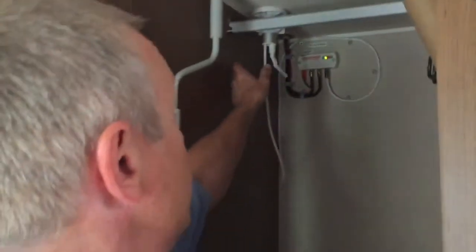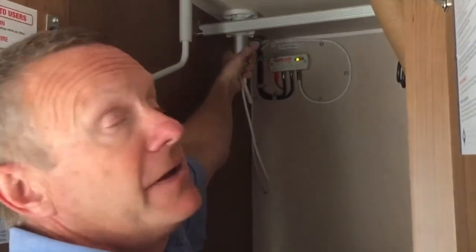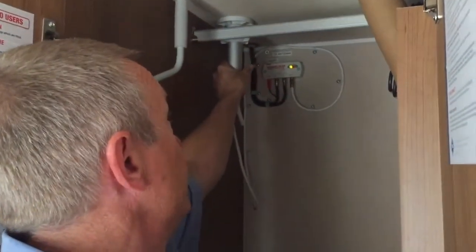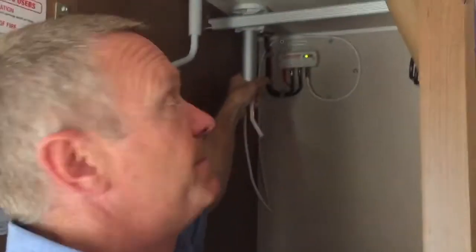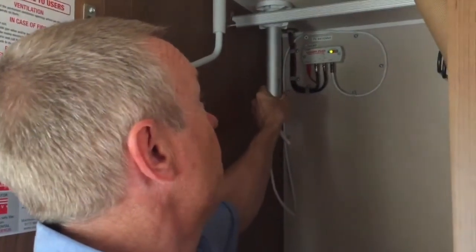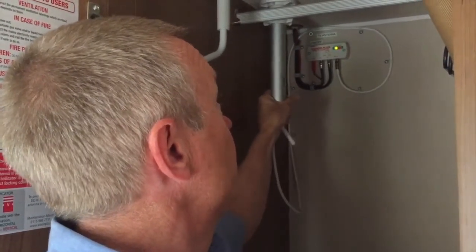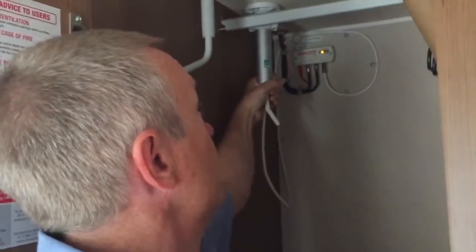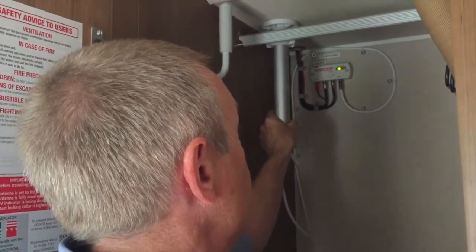So back in the cupboard here, we undo the screw at the top here, allowing the antenna to drop down. Now you have to feel it down slowly because the space on the roof for it is limited. So I've just found the sweet spot there. It just comes all the way down. Sometimes you'll find that if it's on an angle, it will hit maybe the solar panel on the roof there, but there's a good spot for it.